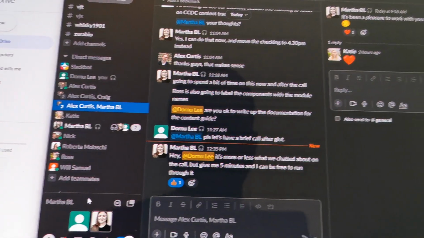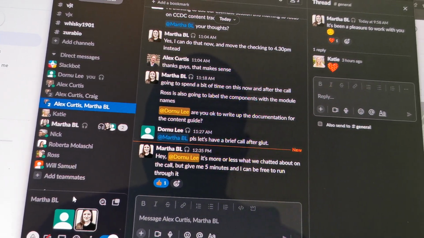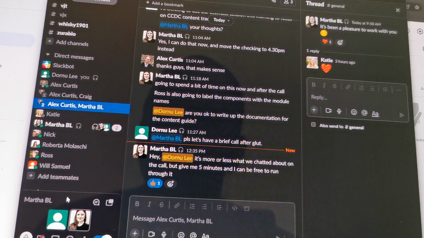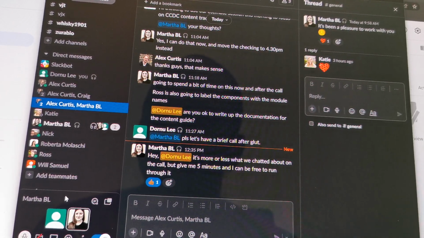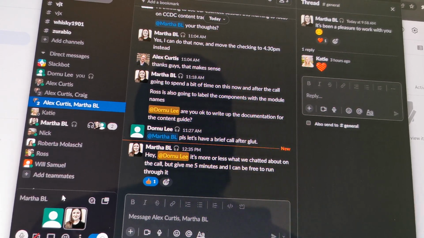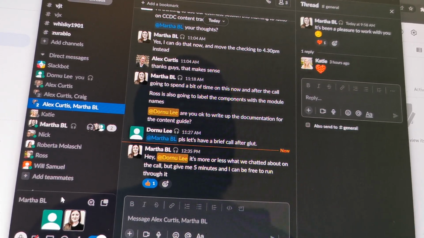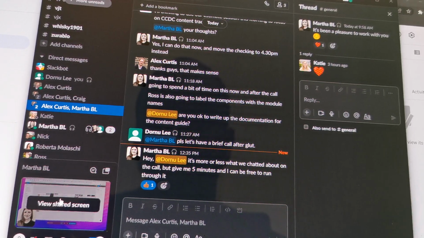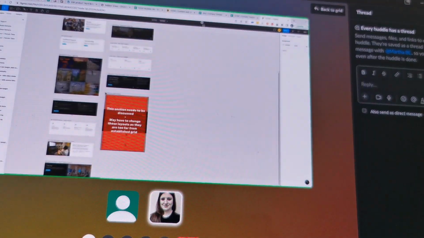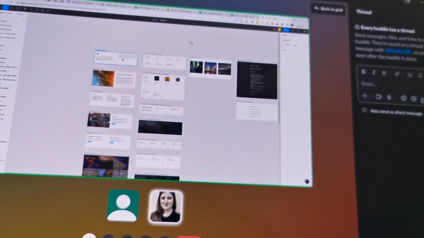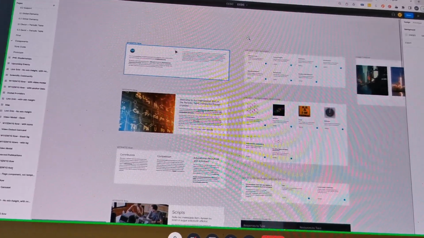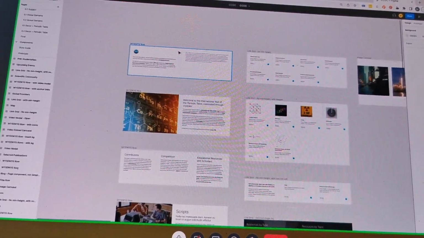So this would be for the board that Ross is putting together, which takes all of the components and displays them on a board for them to be able to understand what each of the components are, and that these components are modules, and the modules have a name that they will be named in the CMS.